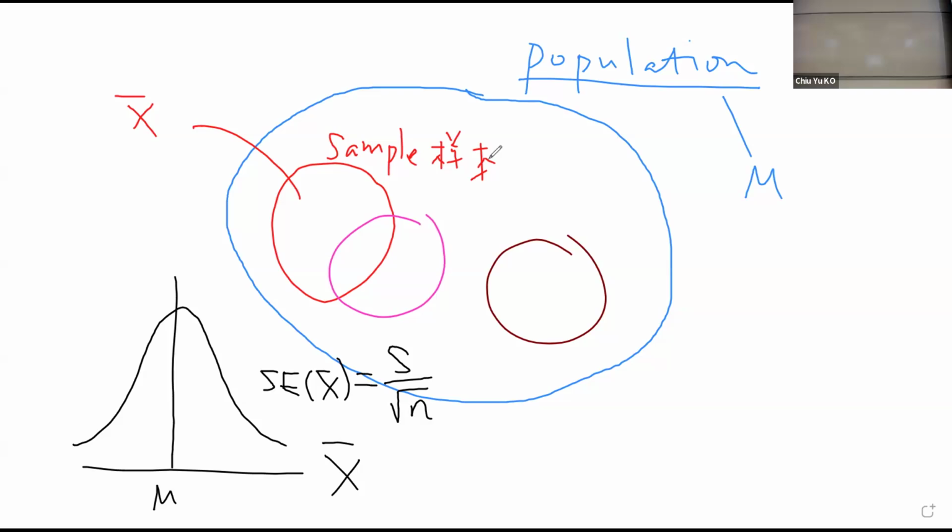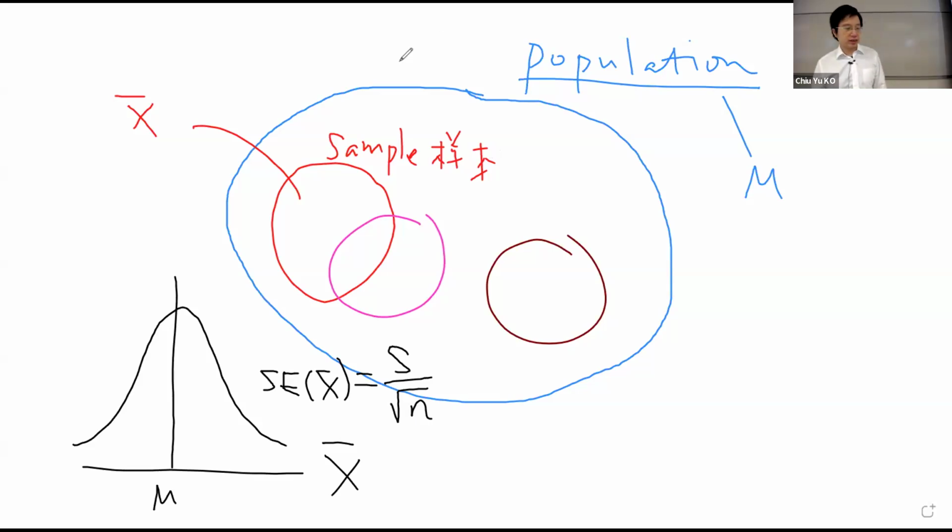We'll cover it soon. It uses the data. We use the computer to reconstruct this purple circle, reconstruct this dark red circle. We reconstruct many samples, and we calculate different sample means. Then we can actually calculate the variance of this, which is the standard error. So one way is to use math, make some assumptions, then work it out. This only works for the sample mean, and only if the data is a nice one. If the data is not representative, not a random sample, everything fails. There are many reasons why this fails. So in that case, you have to rely on the computer, what we call resampling or bootstrapping, to reconstruct many possible samples and then calculate the standard deviation.